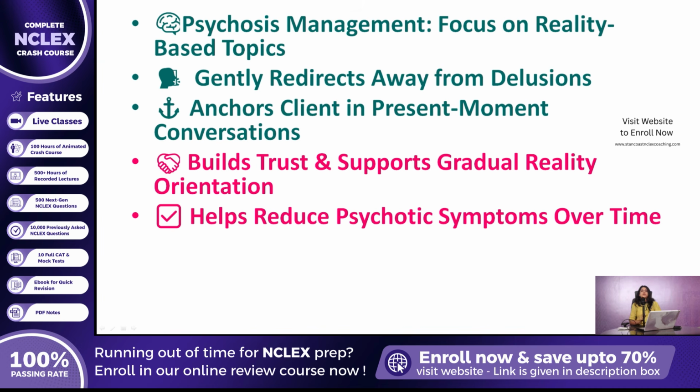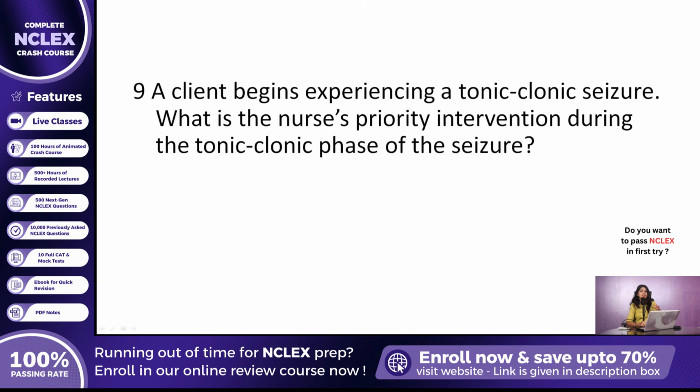Let us now proceed to question 9, which focuses on emergency nursing care during a seizure. A client suddenly begins experiencing a tonic-clonic seizure, and the nurse must act immediately. In this critical moment, what is the nurse's priority intervention during the tonic-clonic phase? Let us analyze the options one by one.